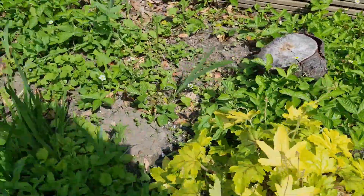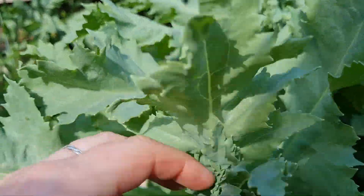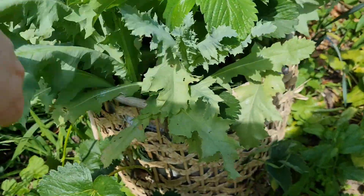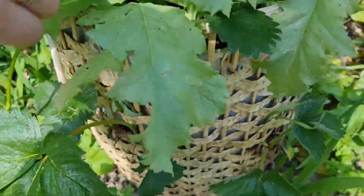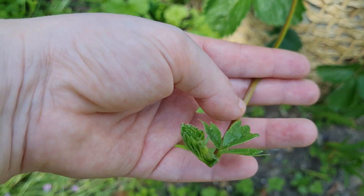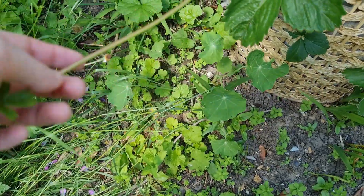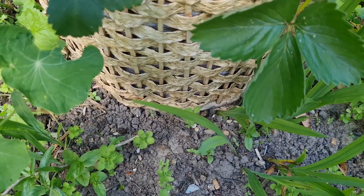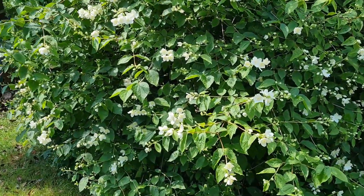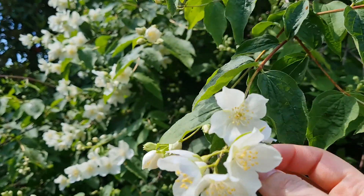Up to my strawberry basket, the opium poppies have gone mad. Hopefully I'll see some flowers off these guys soon because they're surely putting out a lot of foliage. My strawberry is hanging on there and it's putting out a runner, so what I will do is pin this down to a flower pot with some compost in and then I'll be able to make a strawberry plant off it. So even if I don't get any fruit off these strawberries, I will get baby strawberry plants. This big shrub to the right of the swing is flowering too — I'm not sure what it is, perhaps a type of jasmine. Smells absolutely amazing with just these pretty little white flowers.